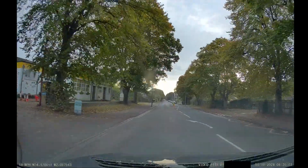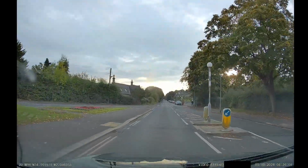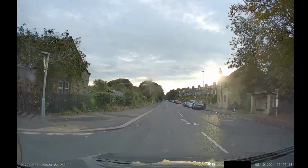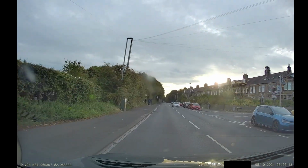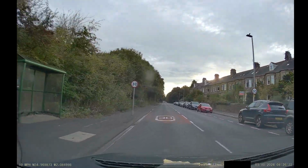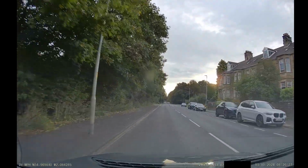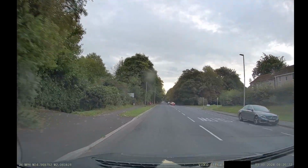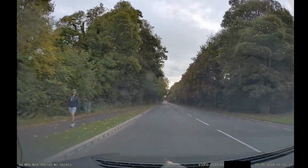My instructor said that if you do nip over the speed limit, just momentarily, that they prefer it if you acknowledge it, because it shows that you're aware and not just unaware of what speed you're doing. So that's what he said. Whether I actually would acknowledge it, I'm not sure. Just in case they had their eyes glanced in another direction for that split second or something.